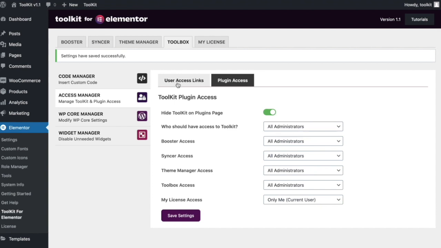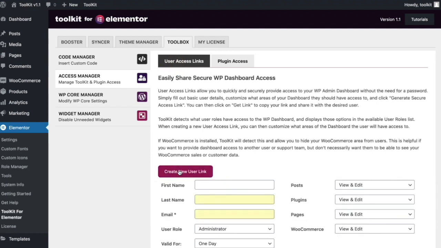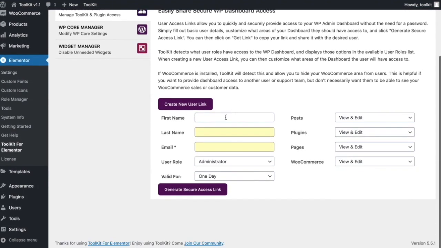And then let's go ahead and create a quick user access link so I can show you how that works as well. So I'm going to go to user access link, create new user link. I'm just going to simply fill out these details here. Now you'll notice that since I have WooCommerce installed in this test environment, I now have a field available here called WooCommerce.